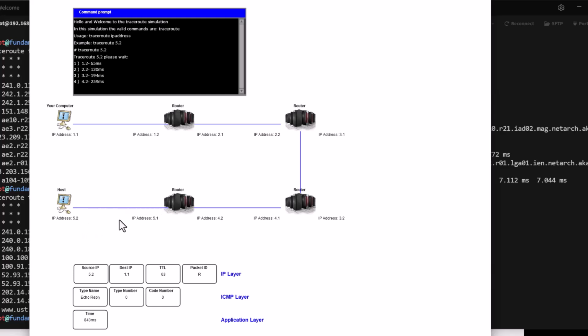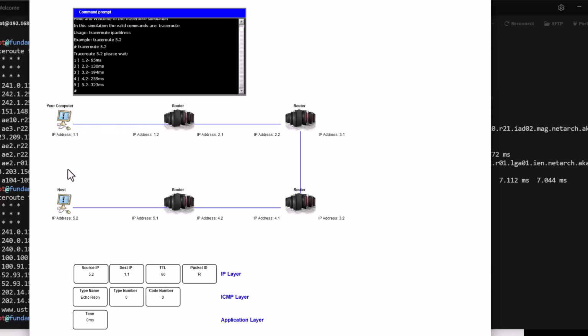It will send a reply package back to the sender. When the sender receives a reply package from the destination, it means that the package finally reached the destination host. This is how traceroute works.